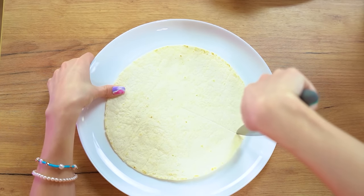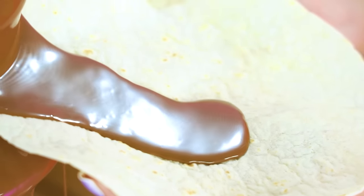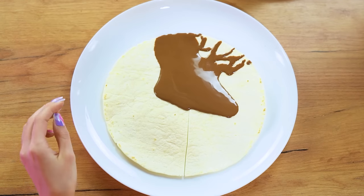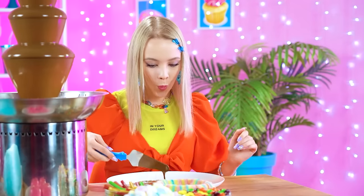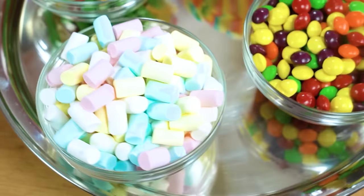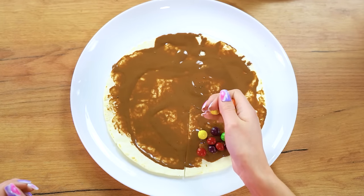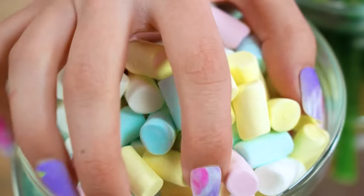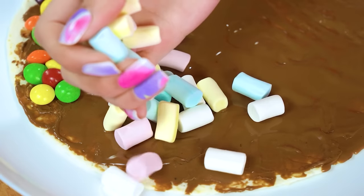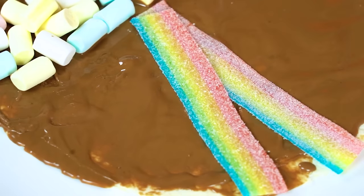Cut it like this and that! Let's just get this dipped here. Like this! Yes! Look at that spread around! This is going so smoothly! Oh, goody! All the goodies! A carousel of candy! Spin! Jackpot! A bit of this. A bit of that. This will be the best candy pizza pie the world has ever seen! It's a rainbow of happiness!